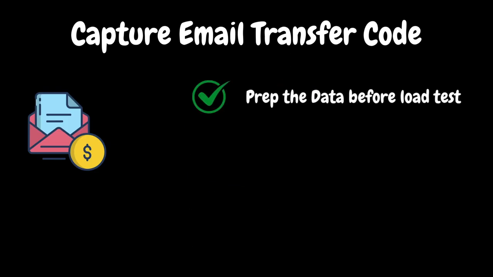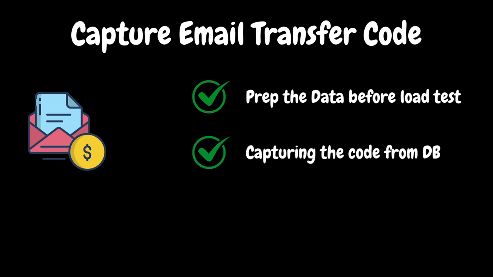As it is not possible to directly obtain the current transfer link or code from the email during the load test, we have created the necessary number of receive transfers in advance. Throughout the transfer process, the application also stores the codes or links in the database. Hence, we worked with the DBA along with the developer to retrieve all those codes so that we can parameterize them and test the functionality accordingly.